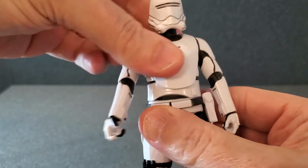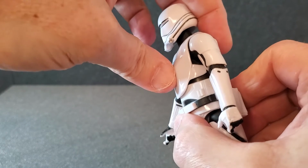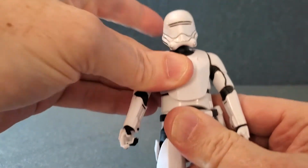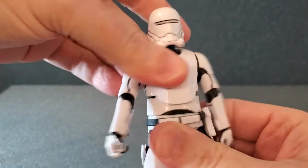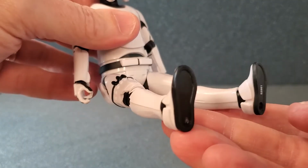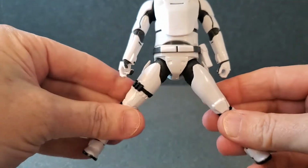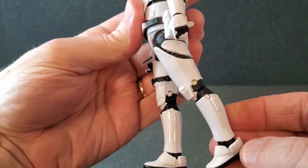He's got a swivel at the midsection, but because of the armor, he cannot crouch forward, he cannot go back, and there's nothing in the way of side to side. You only have a swivel at the midsection. The legs get up to there, and if you fold this pouch out just a little bit, you can get the legs out that far. They go back that far.